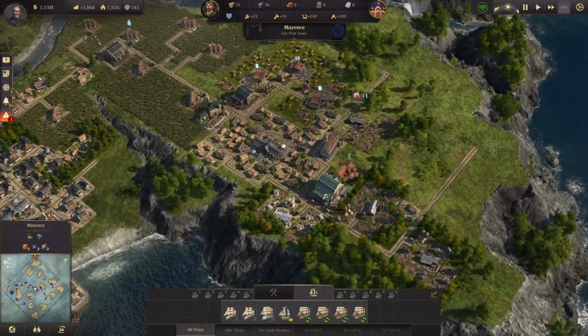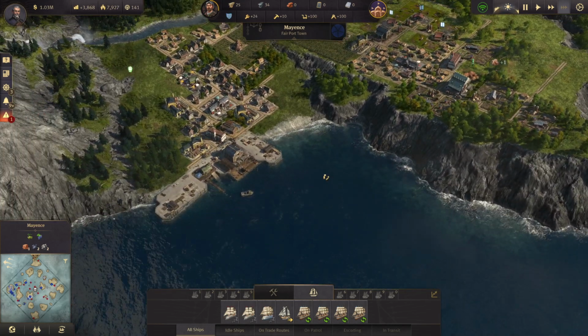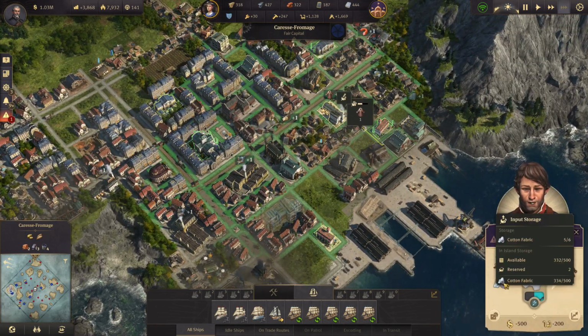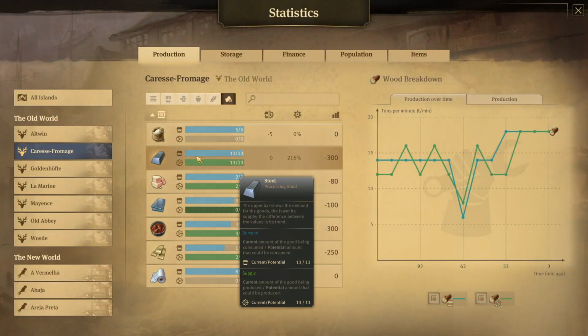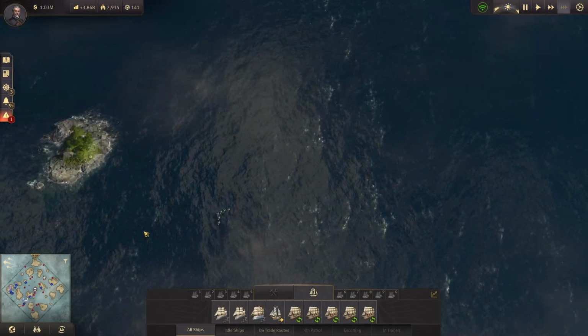Make sure there's going to be enough pigs for me here. Then I think the only other thing we had left that we were going to have to get extra of was cotton fabrics. I meant to check. Okay, yeah, it's just enough. If he was powered, it would be perfect, but it's okay for the moment.